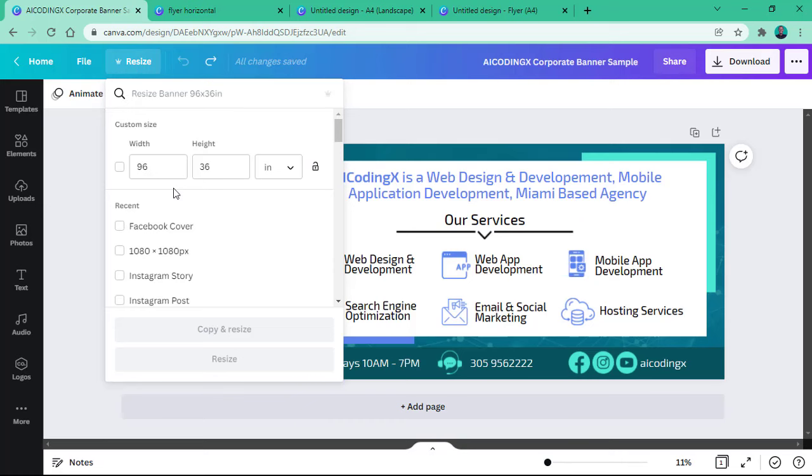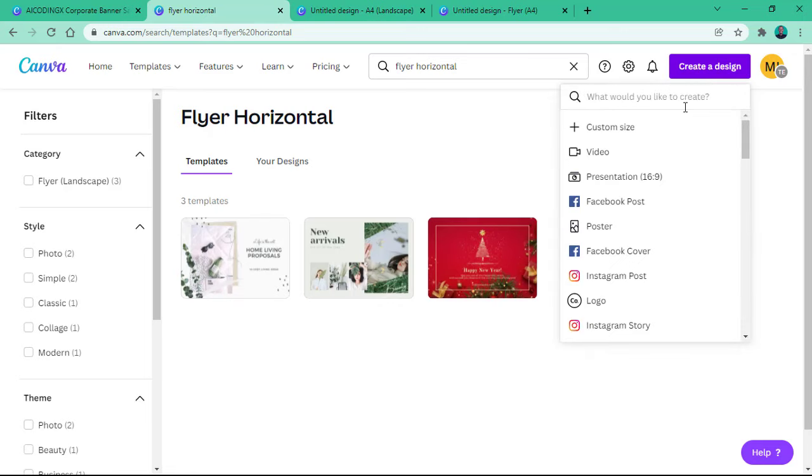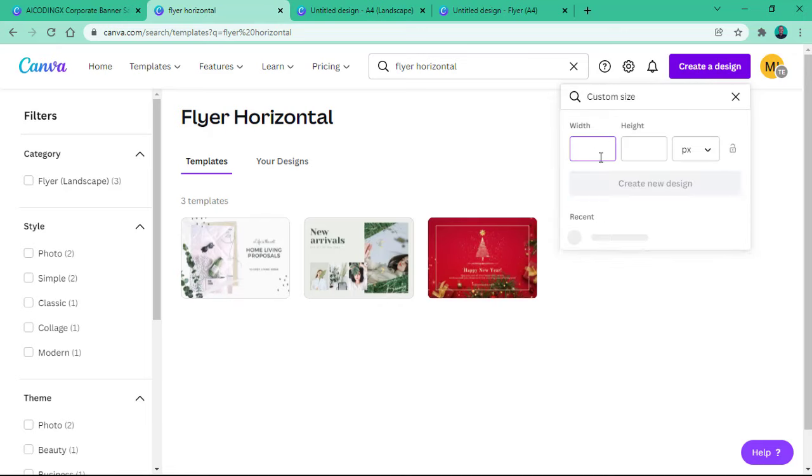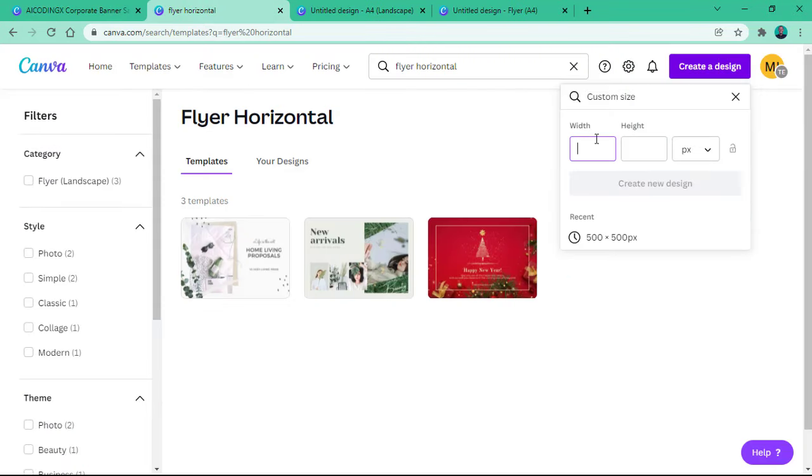To undo that, click back on resize, and then we can see the dimensions. We have 96 by 36. So if you go back to the home page and go to create a design, you can simply go to custom design and we go to 96 and 36. 96 for width and 36 for height.